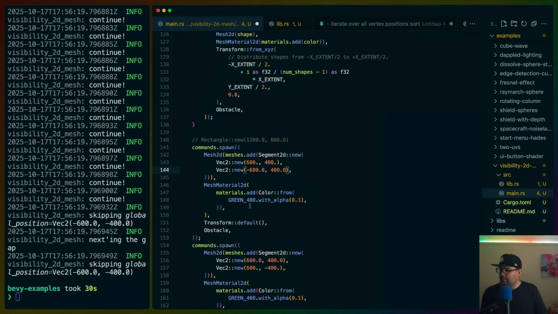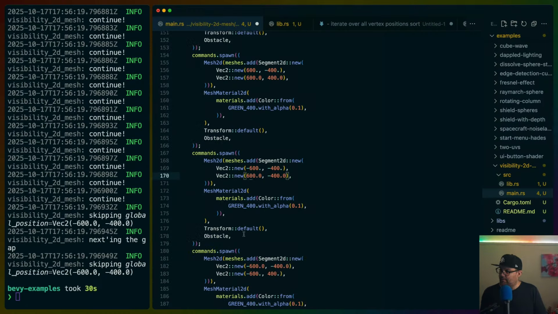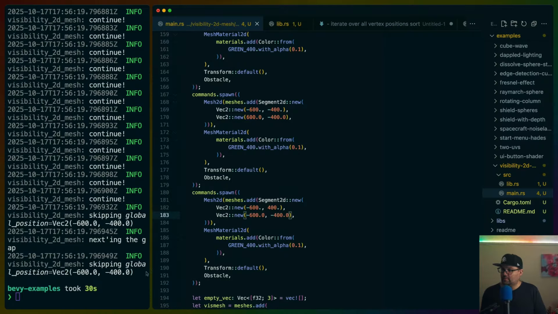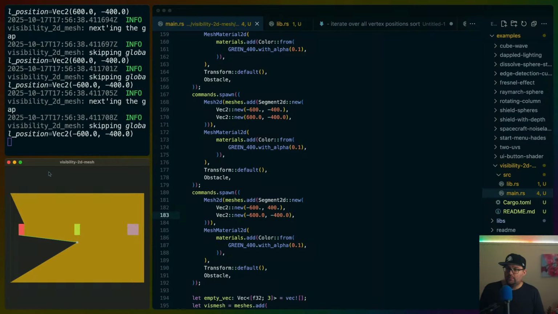So I wonder if the order of these matters. But either way, we have to fix it a different way, right? So here's our non-reversed version.